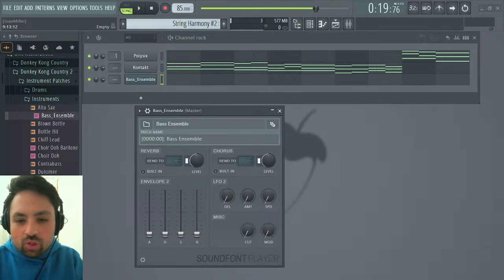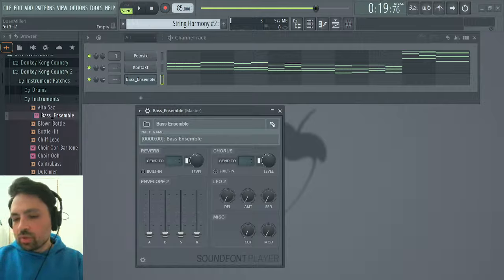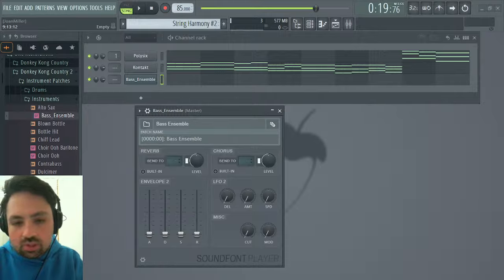Question: did you buy a Roland JV 1080? I did not. I don't think there's really any need to buy it because you could pretty much find all the discs online, and the discs have pretty much everything. Like the disc images from the Roland Sample CD series. Welcome, Blends Fire. I did not buy a Roland JV.